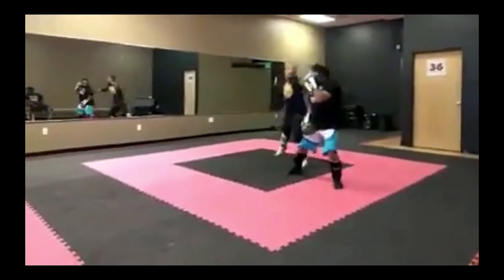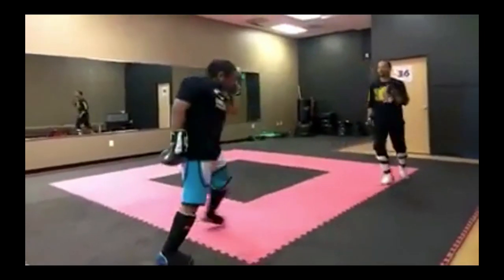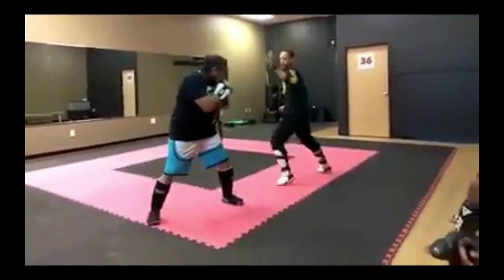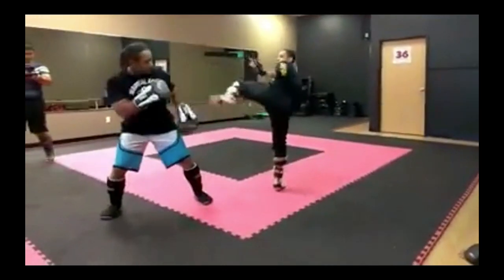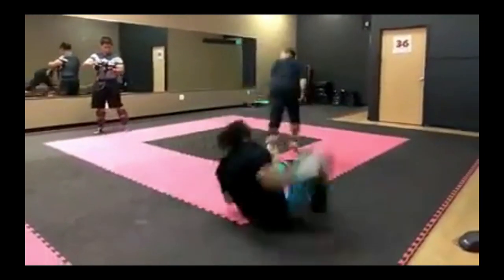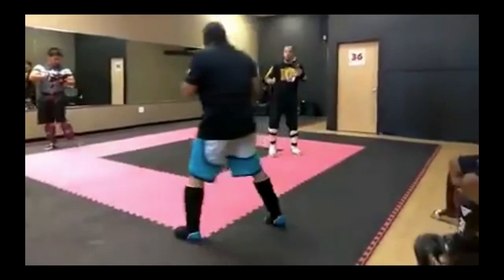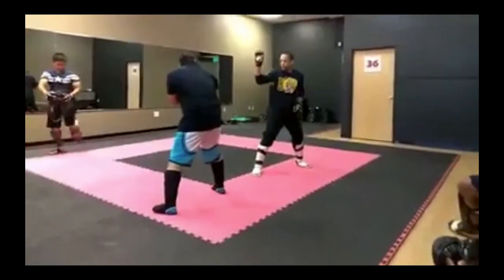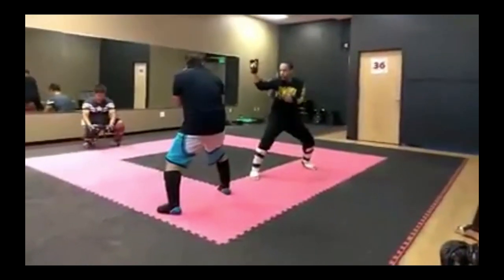I noticed, interesting, the guy with the white shin pads is also switching between left leg forward and right leg forward, which is really cool. He's obviously got some gymnastics background, or he's been doing this for a while, because he's got incredible control over his flexibility.